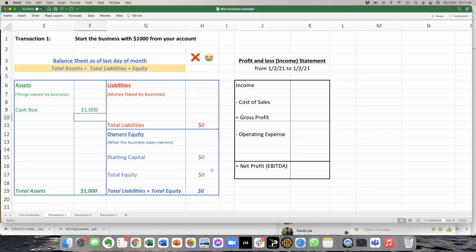balance sheet. Now, I want you to really understand something about the balance sheet, and that is to do with this equation here that you've seen in the other videos. Total assets equals total liabilities plus equity. Or if you rearrange the equation, equity equals total assets minus total liabilities. And that is key in business and the accounting system. That's why we have double entry accounting, and the balance sheet is the most important of all your financial statements.